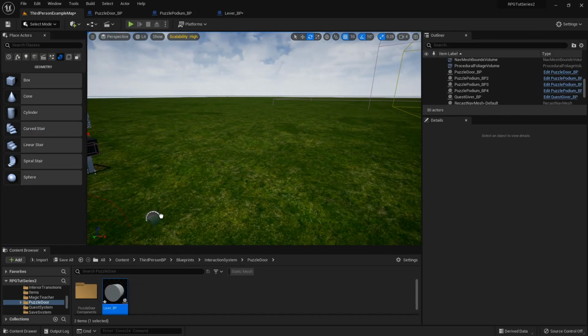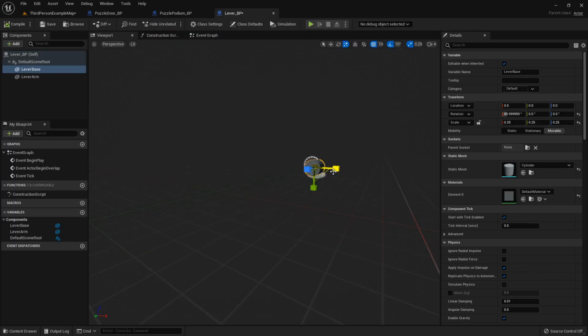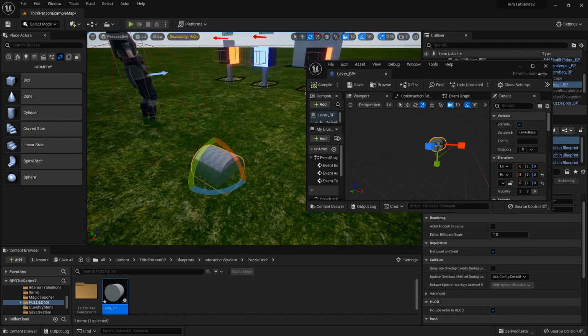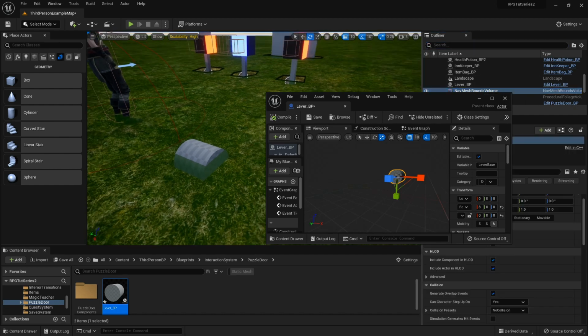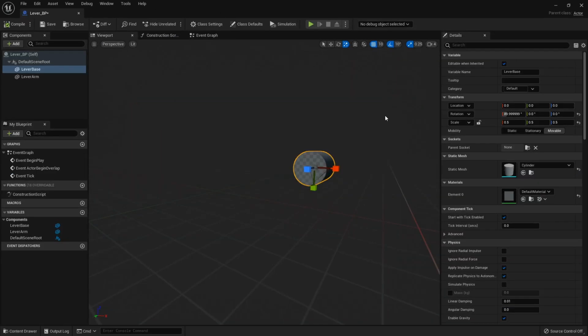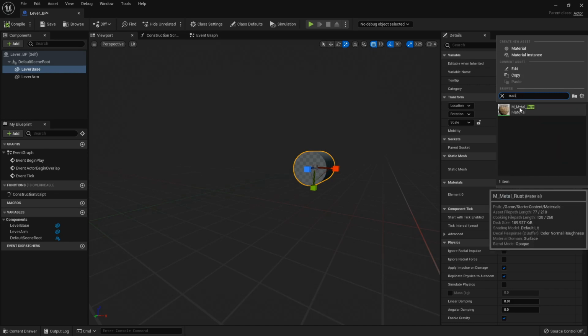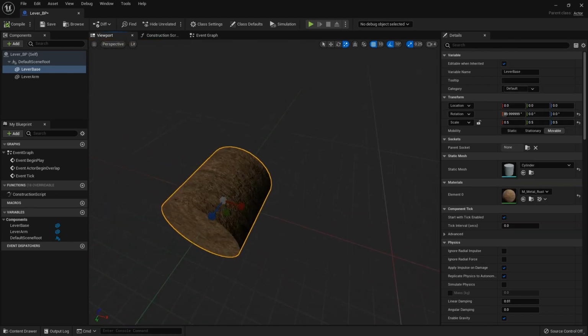So I'm just going to drag one into the world real quick just to kind of get an idea of its size. So that's looking good. I'm going to turn off this nav mesh real quick so we can see a little easier. That looks fine. So I'm going to give it a material of rust. Oh, rust. Okay. This is one of the starter content materials. Let's give it a rusty kind of material.